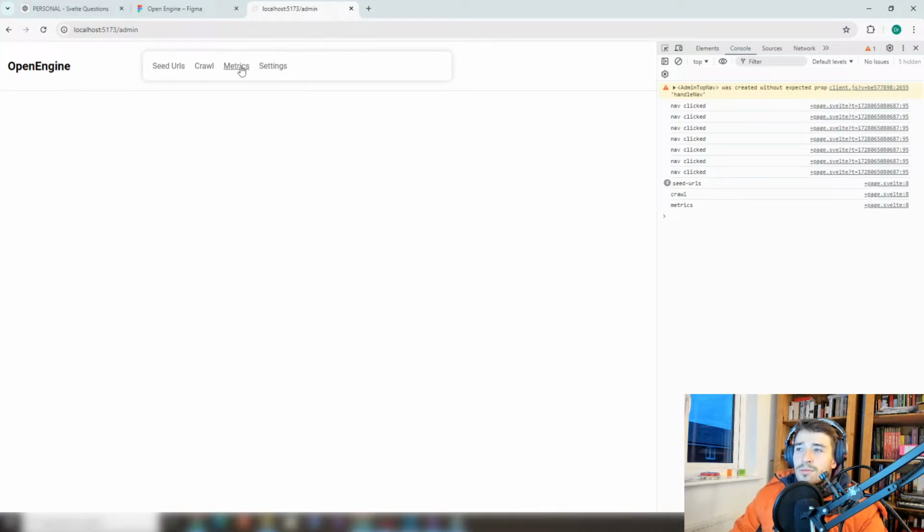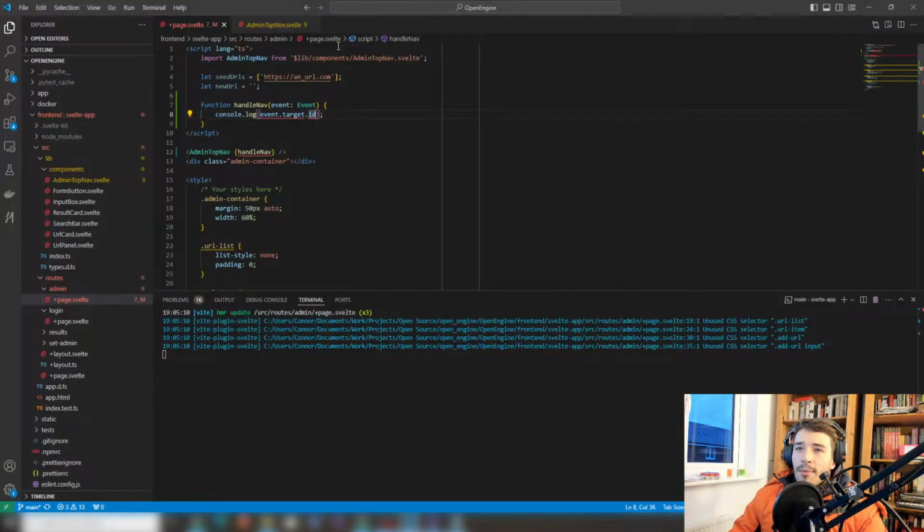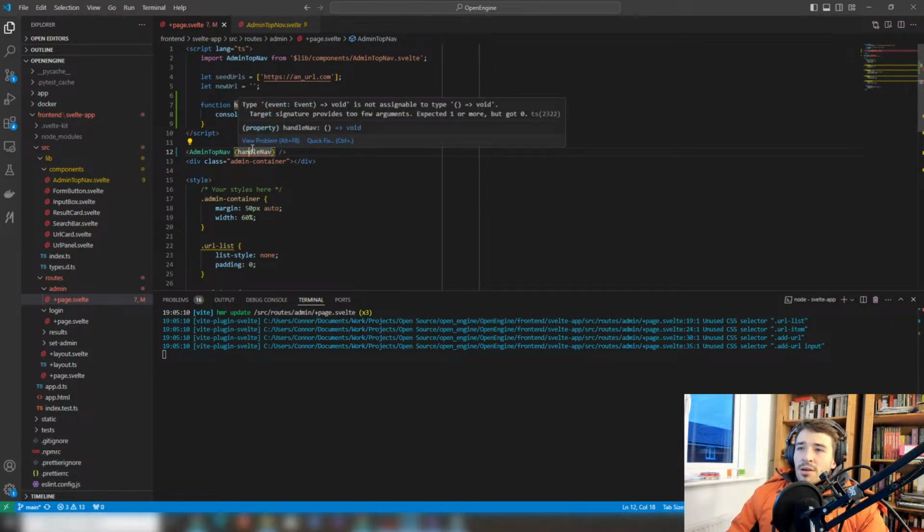CDELs, crawl, metrics, settings, metrics, seed. Okay. As you can see, that's basically how it works. I can pass this function in. Why is it complaining about this? Event void.